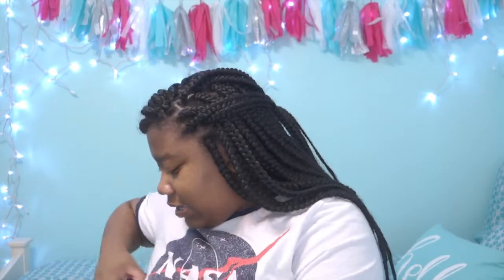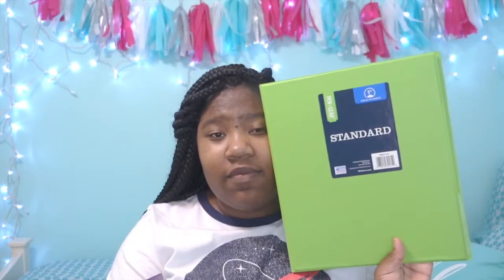Okay, next I'm gonna show you guys these two binders here, this hideous green and this hideous purple, but they didn't have many color options, so I got what I got. This is a 1 inch for one of my other classes, like social studies or chemistry. And then this purple is a 1.5 inch for algebra 2, because I got the two biggest binders, which are 1.5 inches, for British Lit and math, because those were the two classes where I used up the most paper last year. I used up a lot of paper for geometry, so I decided to get a bigger binder so I can have more space. And that 1 inch binder is just for either chemistry, social studies, or something else.